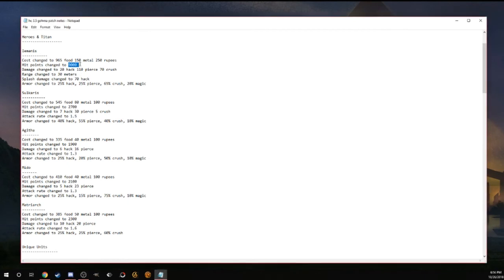Ayamanus has the most HP of any Titan right now with 9k. That's really good. I think he's also the most expensive Titan too. He does a lot of damage. He does 20 hack, 110 pierce, and 70 crush, and he has splash damage of 70 hack. It's pretty good.